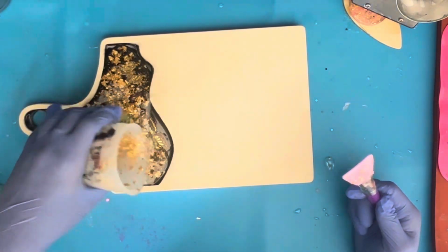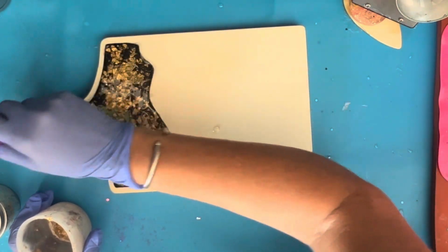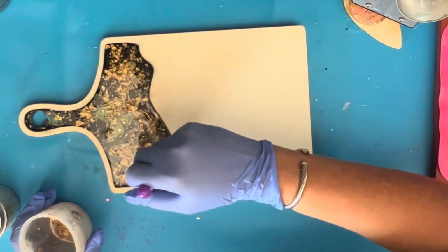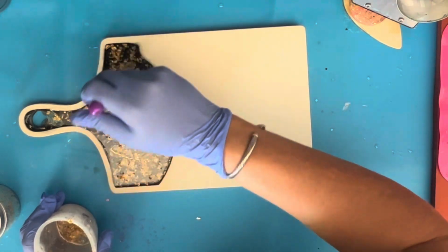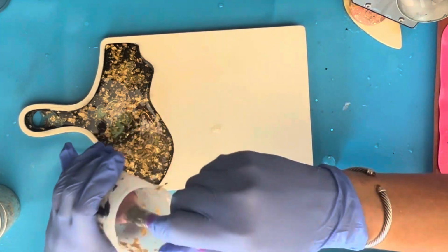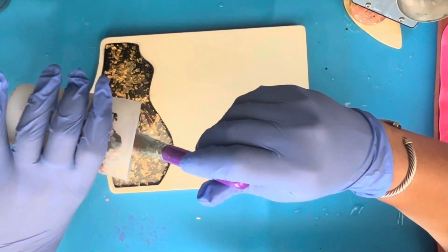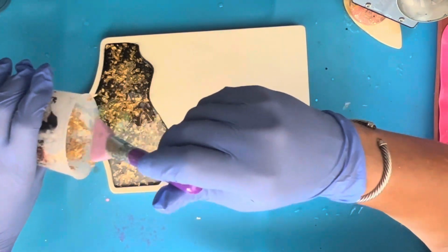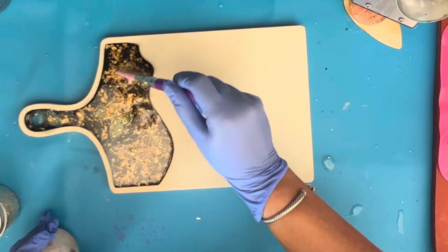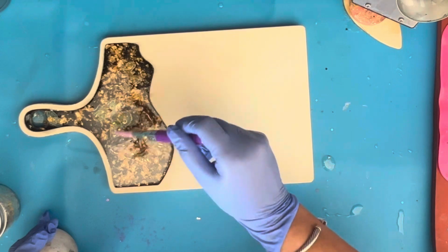The main thing with this, I just wanted to show you these cutout cutting boards that make it so nice to give as a gift, or just do something that matches your house or whatever, and you don't have to worry about getting it in the right spot or it going over the tape. So this cutout makes it really nice. For that little piece in there, initially I taped it, but this time I didn't, because when it starts to get a little sticky, I'm just going to lift it up and from there, clean it out.